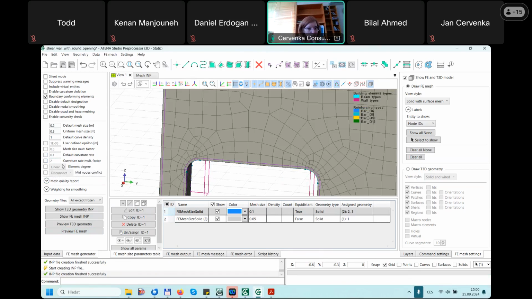And then we are getting to these final two parts. One is the geometry type, whether we are using linear or quadratic.